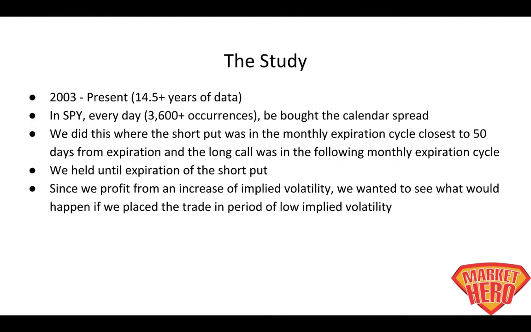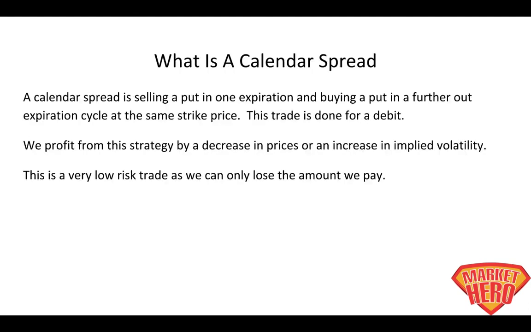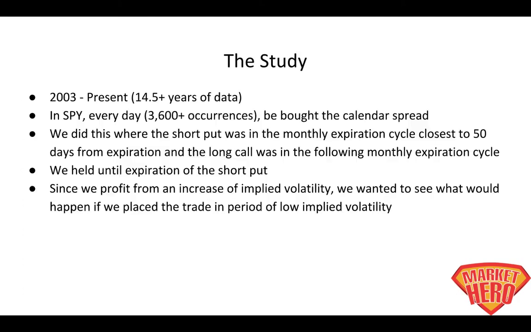But we have a couple of tools up our sleeves, like management and placing trades in certain levels of volatility, that can maybe help us. So what we want to do now is, remember, we make money on calendar spreads if volatility increases. The reason we make money on calendar spreads if volatility increases is because we are short an option that is closer to the money than our long option.